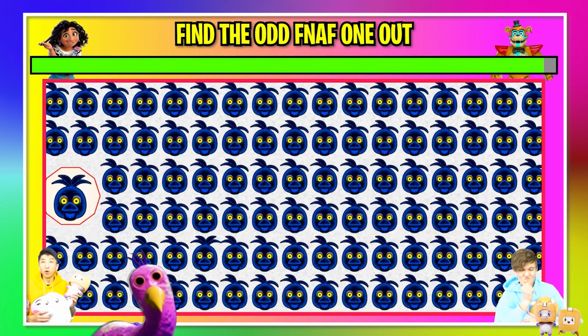Oh man, it's evilchica.exe. We gotta find the creepy one that's different. And yeah, guys, by the way, we got some secret Encanto Spot the Difference videos for you guys at the end. I don't see it, dude.